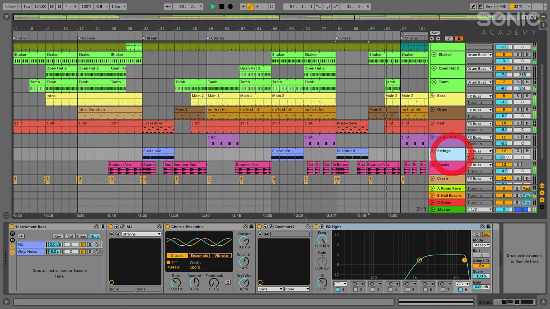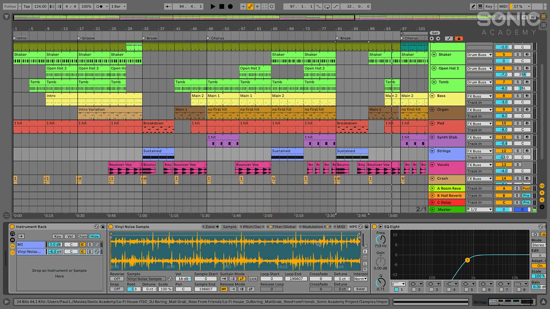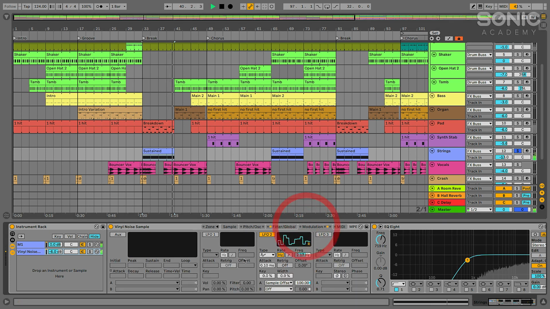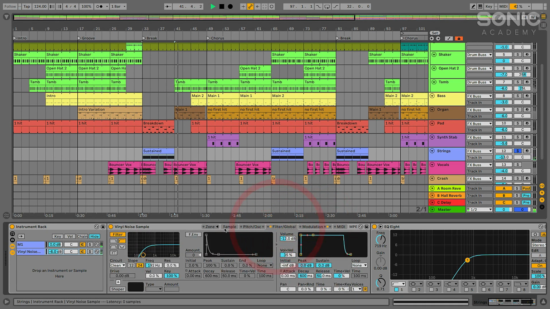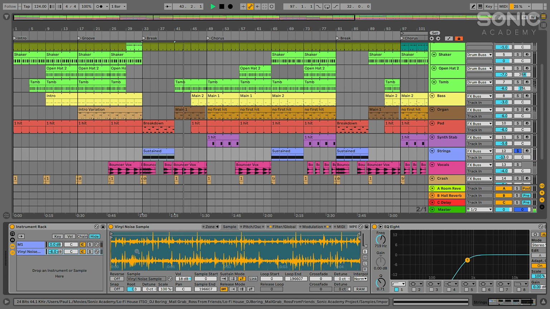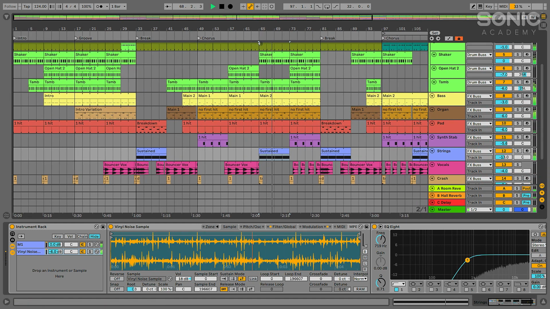Now this string patch, you can see it's part of an instrument rack here, and it's layered with a sampler in which I'm using some vinyl noise that I've recorded. The vinyl noise is there to add just a little bit more texture, essentially to make the string sound like it's sampled off of vinyl. So we're using the looping feature inside of Sampler, as well as some LFO modulation to randomize the looping, so that this sounds like a long, seamless stretch of vinyl noise, not the same 4-second sample looping over and over again. It's going to sound a little more seamless as we play it continuously with the strings as they're sustaining through the choruses and the break, and those different sections in the arrangement, to add tension.